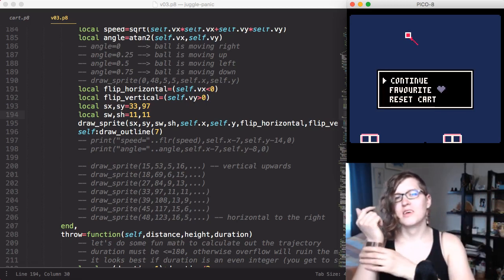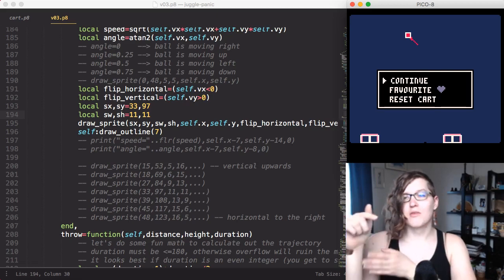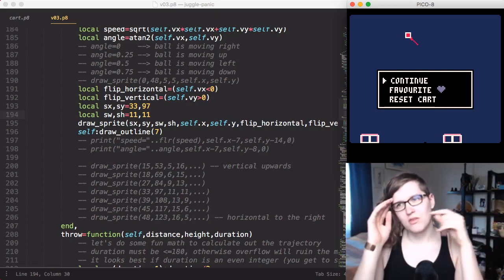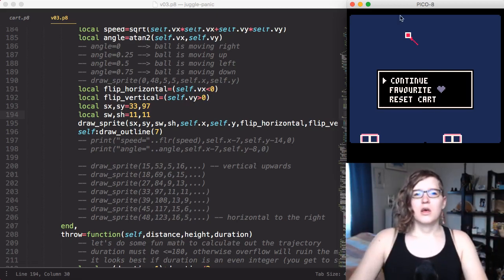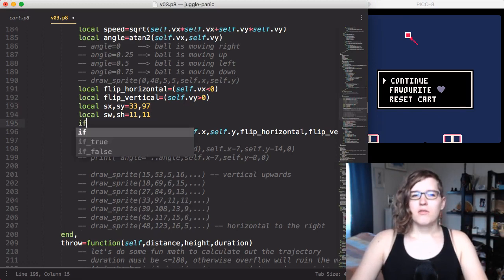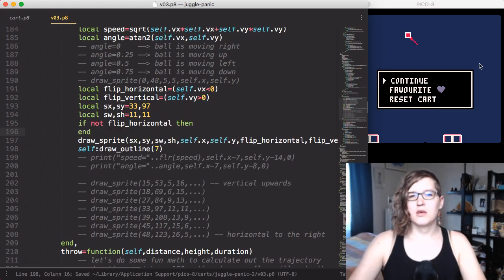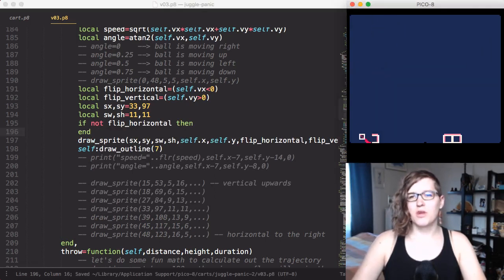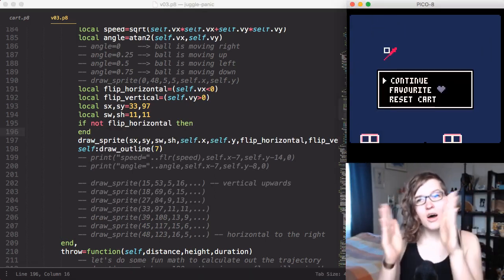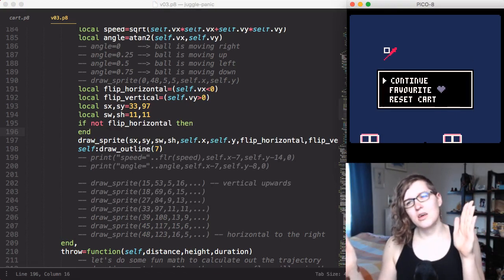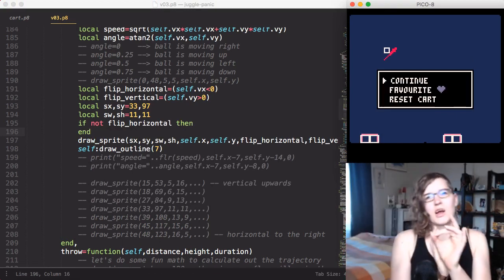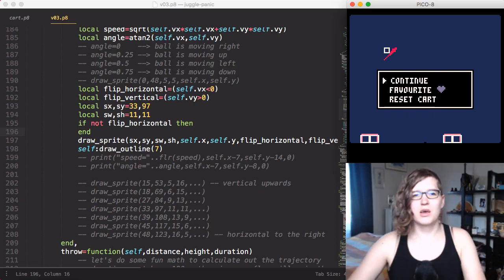So that's when it is flipped horizontally, but not flipped vertically from what it is in the sprite sheet. So if it's not flipped horizontal, the case where it's not flipped horizontal looks like this. So it's offset too far. It's too far to the right.